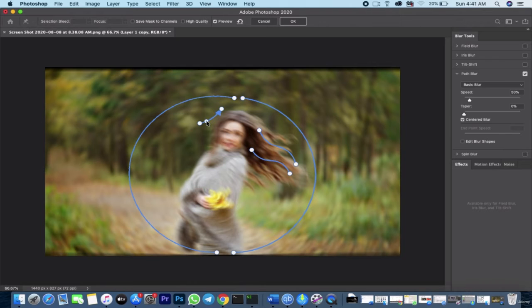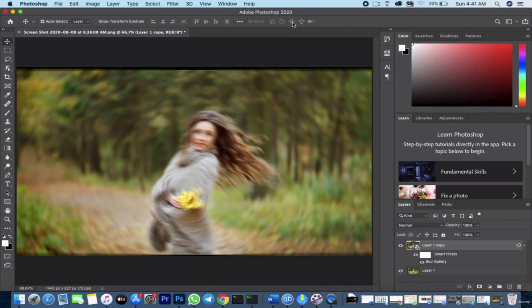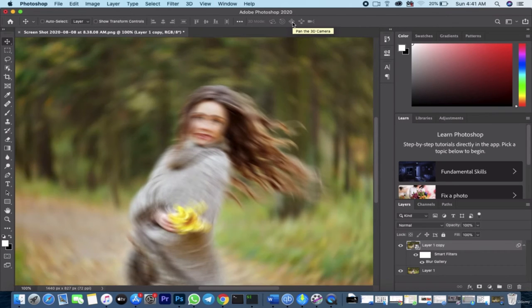Okay, just a little bit, increase a little bit here. I think this is okay. So when you are satisfied with this, click on it. Perfect. So now look at how the image is looking. When you zoom in, look at this. This is where the magic is going to start to happen.